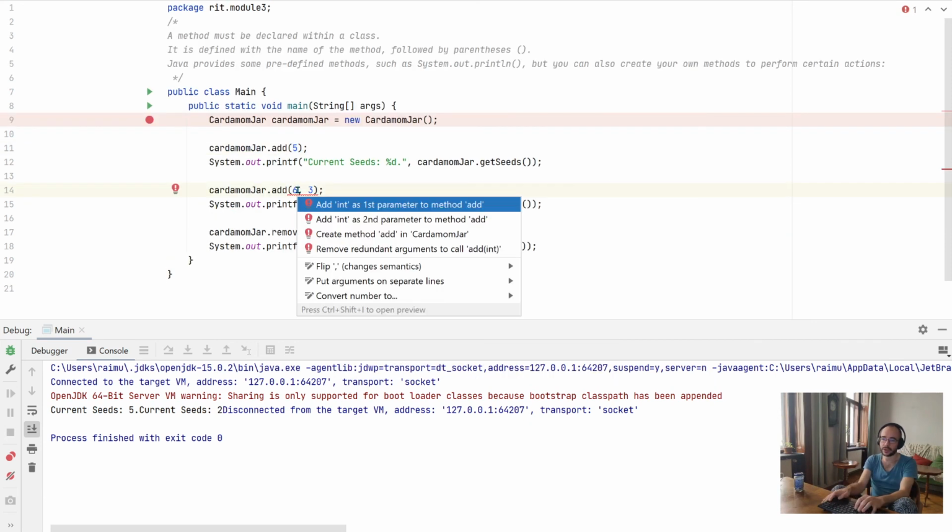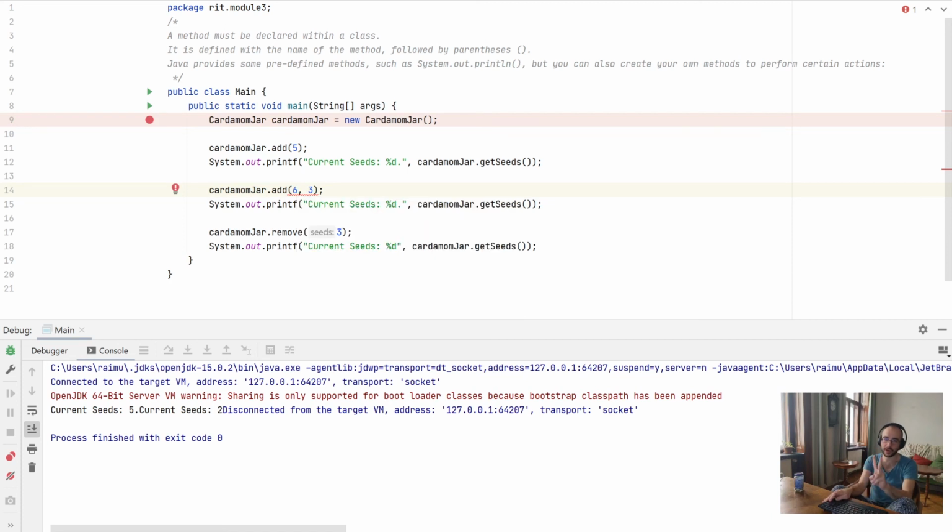So let's use IntelliJ to create an additional method with the same name, but instead of adding another argument to the existing method, we will create another method with two arguments.